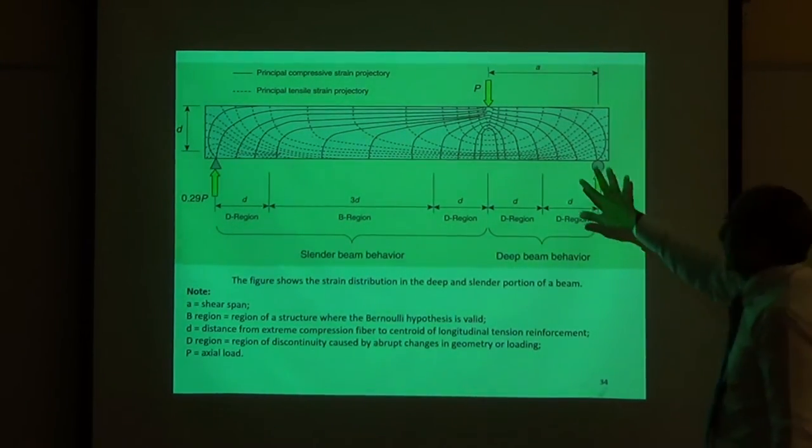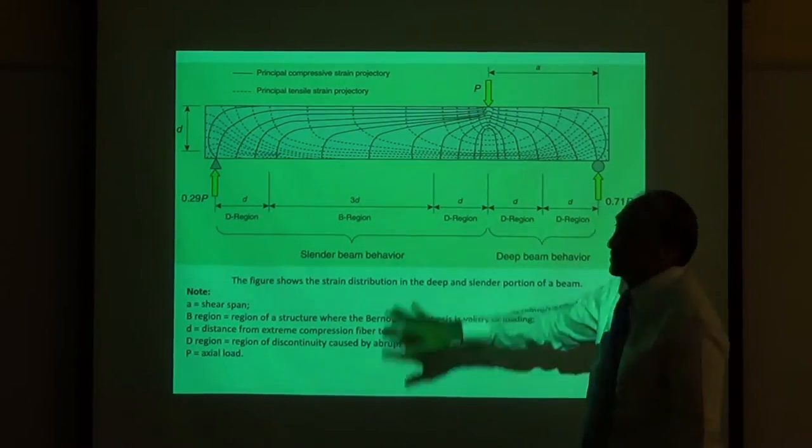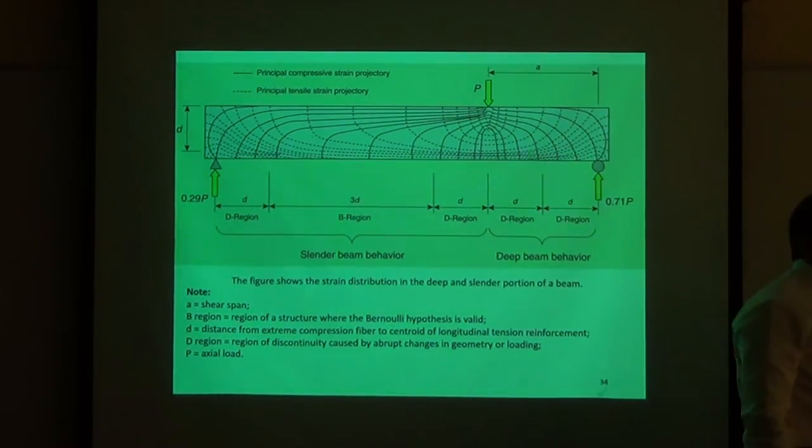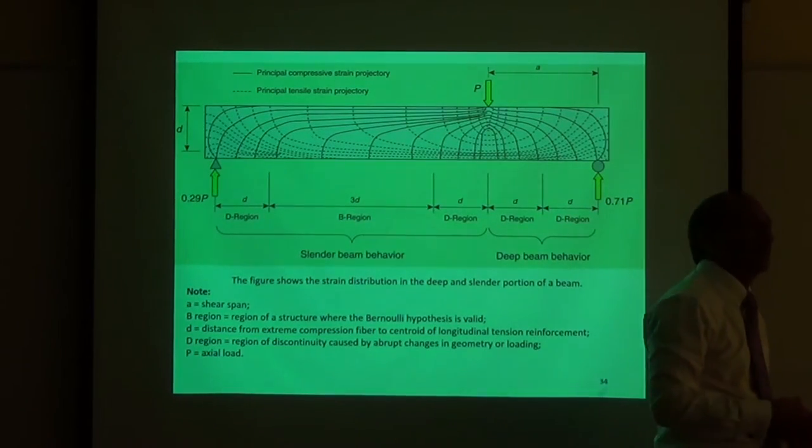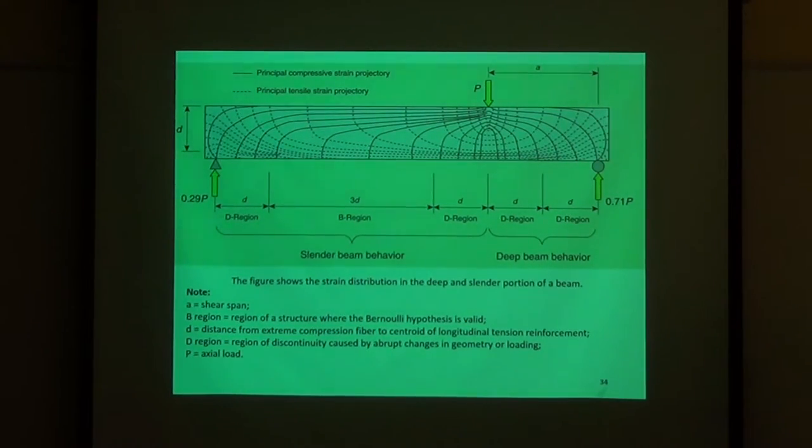And if shear is governing primarily, there are no parallel lines here, that means Bernoulli's theory of plane sections remaining plane does not apply. So we are looking at members in which the B region is too small or does not exist. So we are looking for a way to design such beams which are primarily D region, which are disturbed regions, primarily governed by principal stresses which are not horizontal, which are inclined or greatly inclined, right? And the inclination of the principal direction will determine the load transfer path, which can be determined by micro truss analysis. That's all we are trying to say so far.